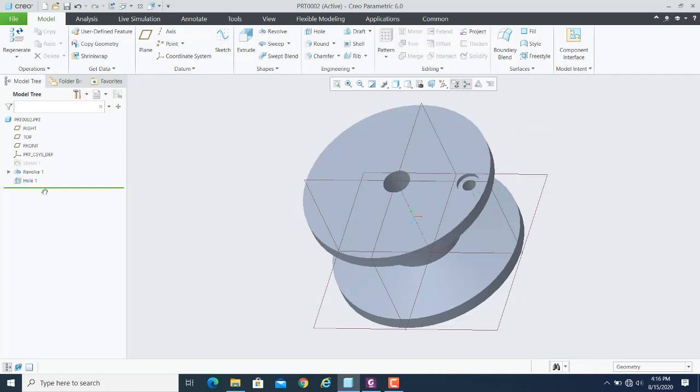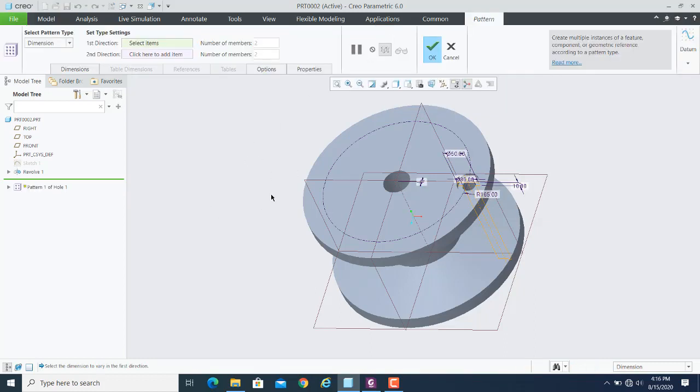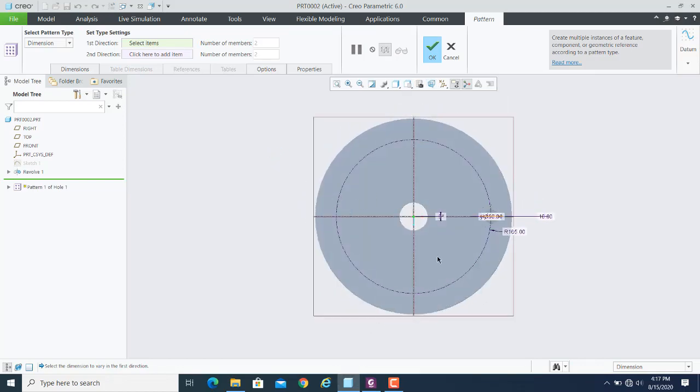Similarly, in the model tree, if I click on the feature, any feature, for example, hole feature. So again, the pop-up menu appears, and within that pop-up you can see or use the pattern tab. ठीक है ना? And the most common way is to select a feature and then use a proper menu of that pattern. So you can use any methodology. So I will select the hole feature and then I'm selecting a pattern. So let me change the view to top so that you can easily see that. So we will try to pattern this hole feature along this circular direction.